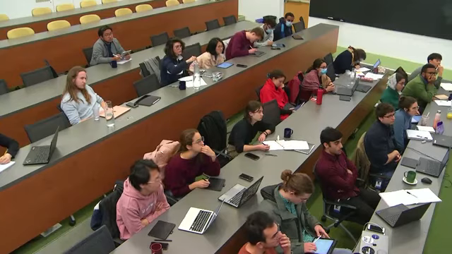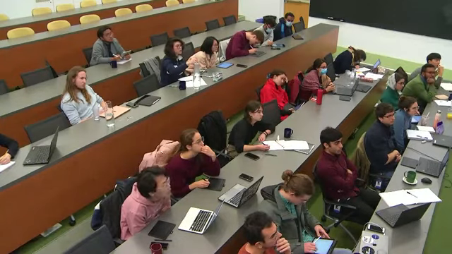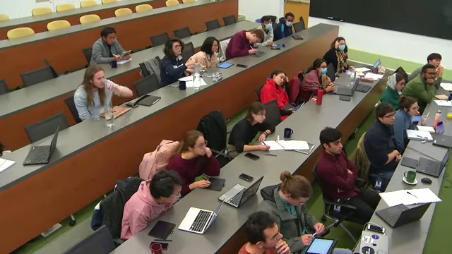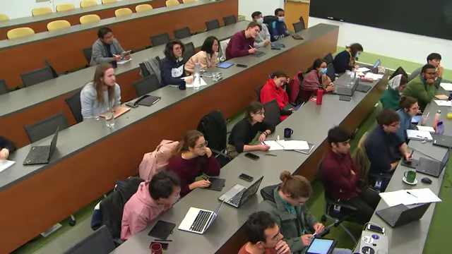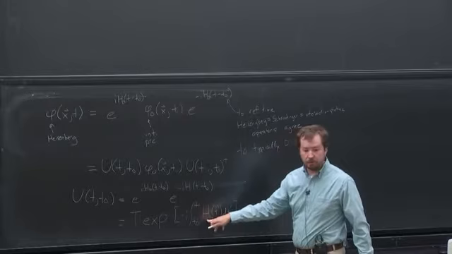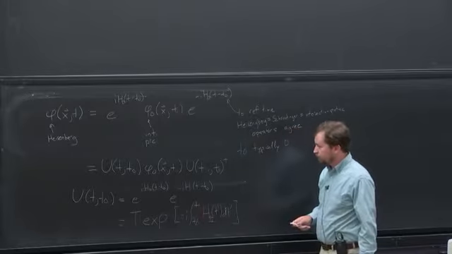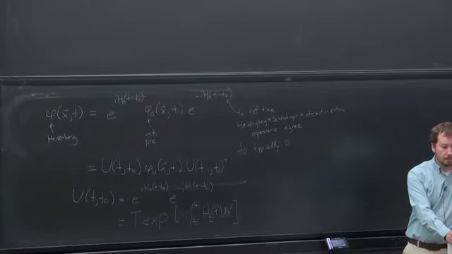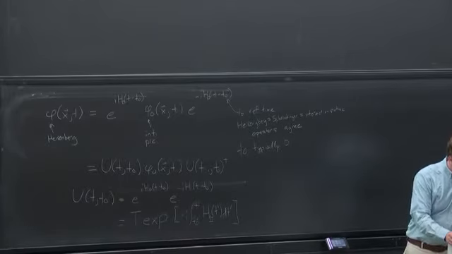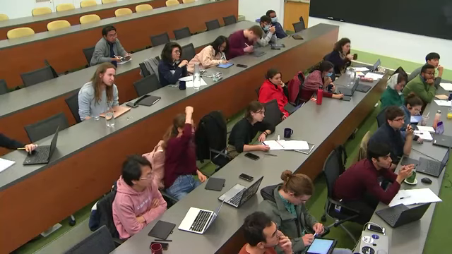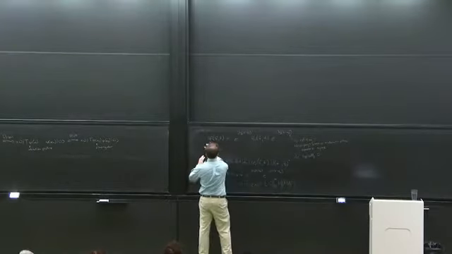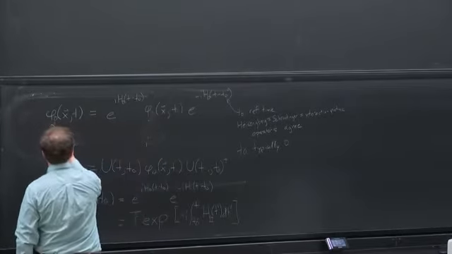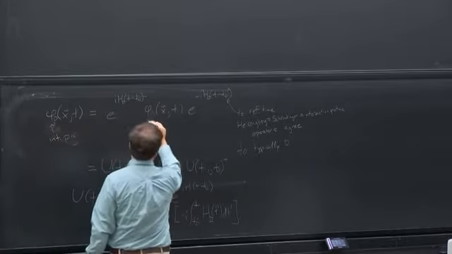Let's see. I think the question is, are they the same U or different U's? These are the same U's. This should be the interaction part. Interaction Hamiltonian. That should not have been the full Hamiltonian. Maybe the confusion is like the interaction picture will evolve with H naught, but we're writing the one for the Heisenberg picture. So even though the interaction picture evolves with H naught, I have this back. I'm very sorry. Sorry, my apologies. This should be H over here. This should be the interaction picture. My apologies. This is Heisenberg.